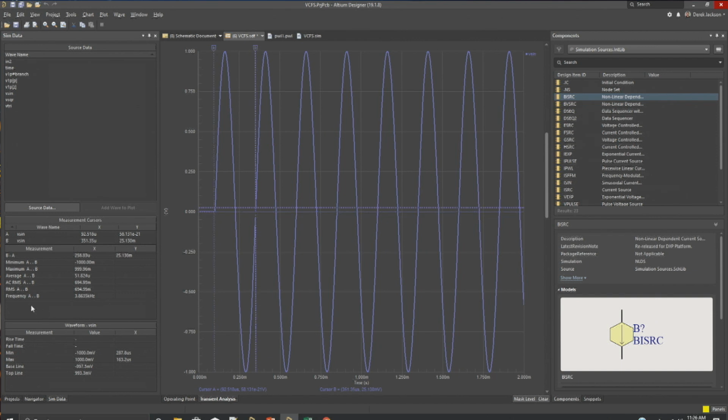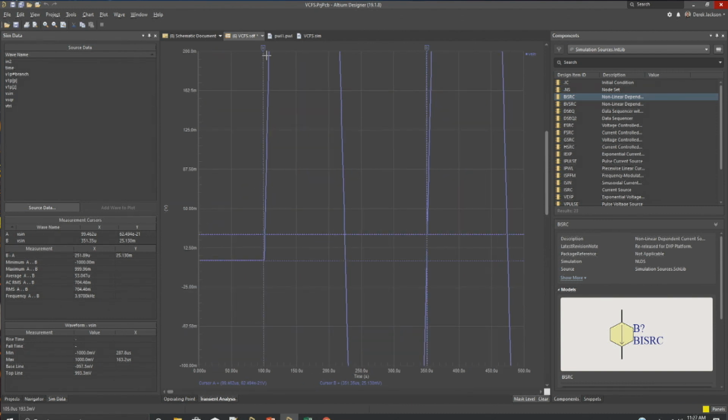Over here it'll show me the frequency between A and B, so it'll show me the frequency between these two values. But of course you need to get these right onto the crossings. You could drag around in here to zoom in on the area so you can get a better view of where those are at. And so you have a B minus A, it shows the minimum, maximum, some average, so different values of those selected waveforms. So it gives you a little bit of analysis. It's good if you want to calculate frequency or other values.